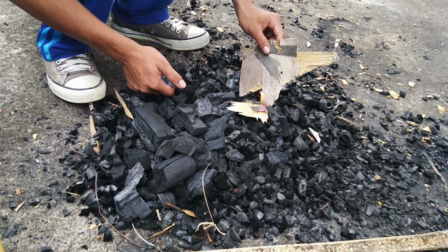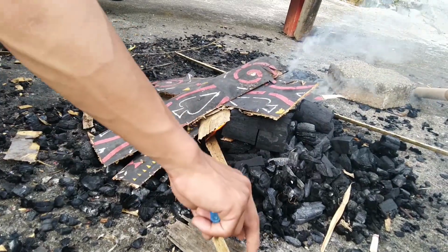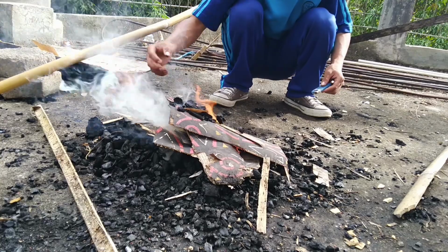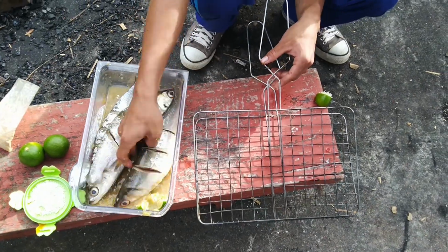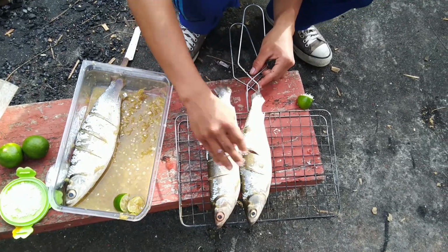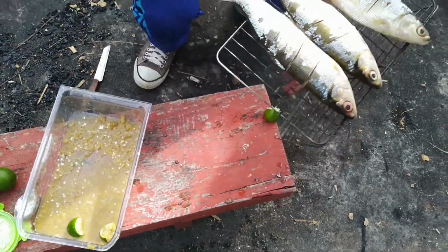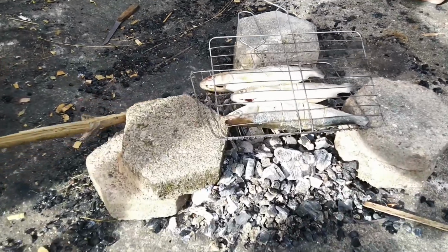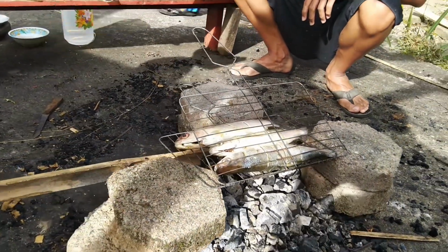While waiting for the spice to sink in, turn on the charcoal for burning. After the charcoal is heated, place the fish on the grill. Put the grill on top of the charcoal, and then don't forget to fan the charcoal so the heat is stable.